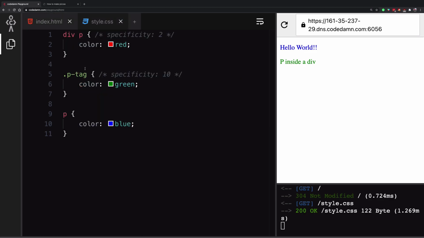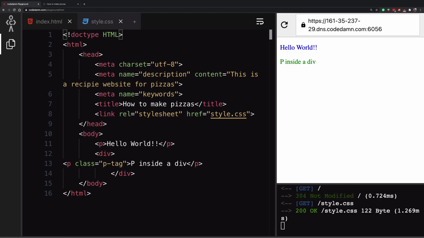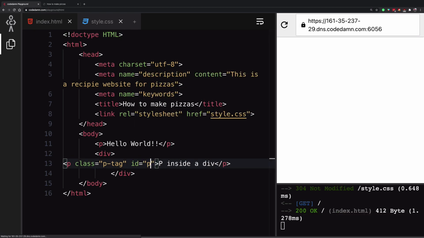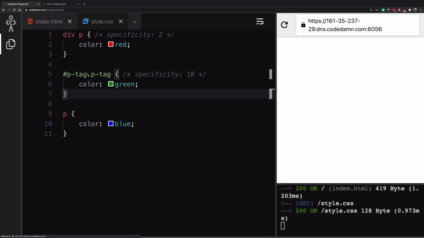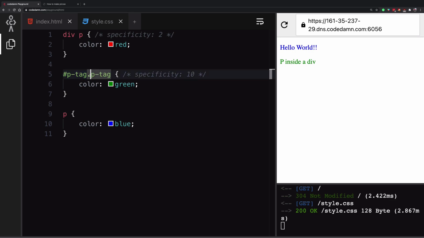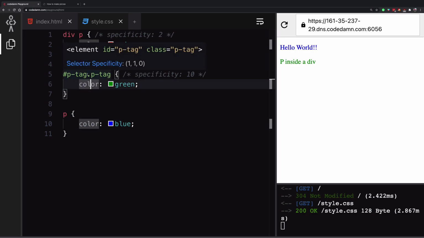Another thing is that if you try to do something magical like ID of p tag as well, and if you try to chain these two, you can do that in CSS, an ID of p tag with no space. Remember, no space, because if you give a space, that means it is looking for children inside the ID p tag. So right here, you can see that this has a specificity score of 110.